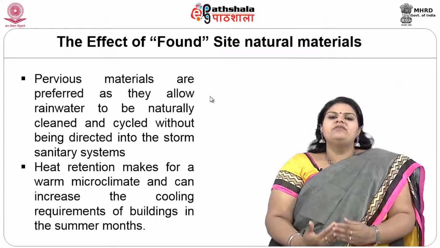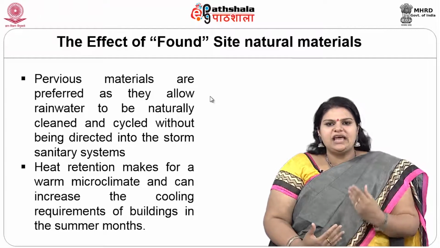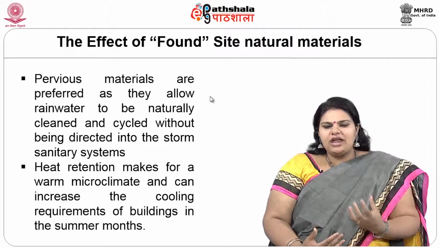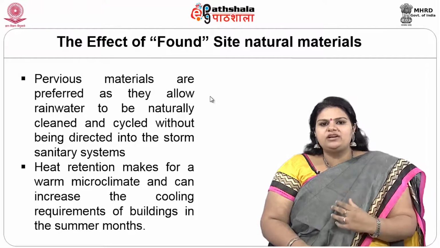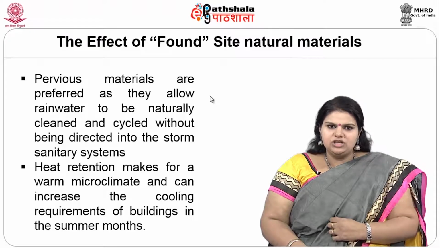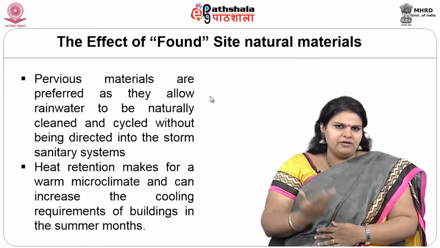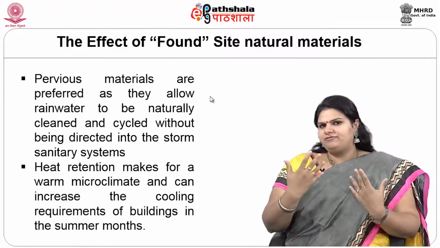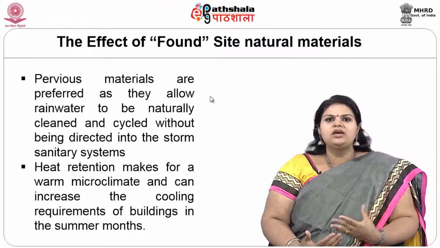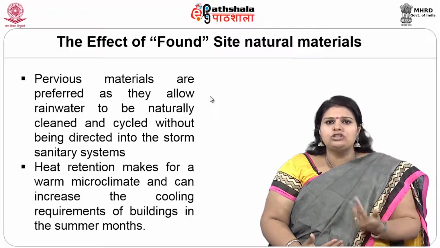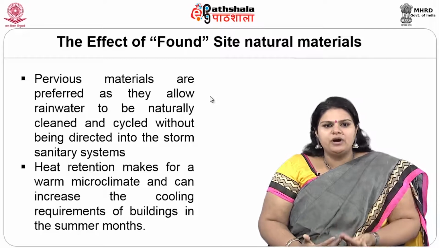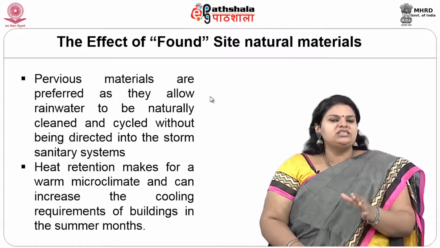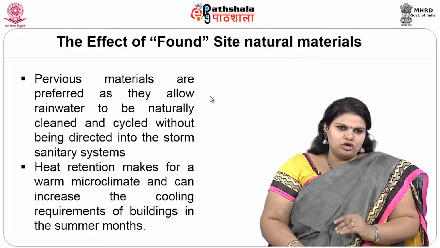Now, pervious materials are preferred, as they actually allow the rainwater to be naturally cleaned and cycled without being directed into the storm sanitary systems. So, you have pervious concrete, you have terracotta tiles, you have slate tiles, you have all sorts of outdoor options now that are in the pervious category, which are easy to maintain and even prevent waterlogging.